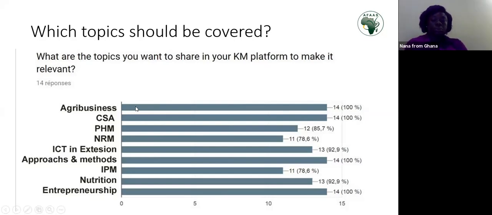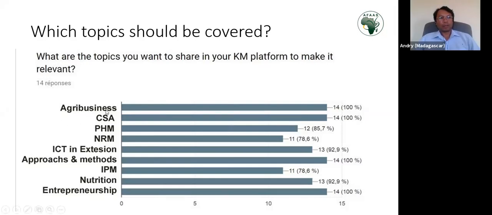Keep in mind that you will have to search for materials like posters, flyers, magazines, and so on in digital format related to all these topics. If you don't hear anything about agribusiness in your country, this means that you won't have anything to share about it. If there are a lot of agribusiness networks or incubators in your country, then you are sure you will have materials. You just knock at their door and ask for the flyers they use, the fact sheets they use, the posters they display, and if they have a website also, the links, everything that is related to agribusiness.